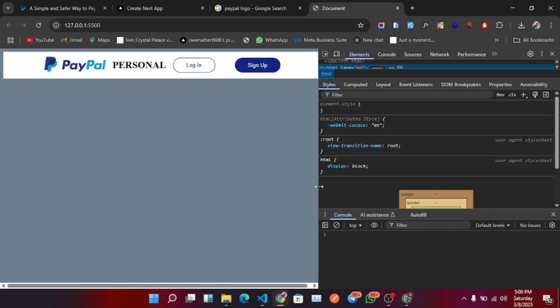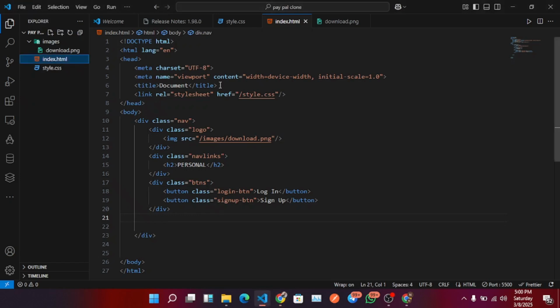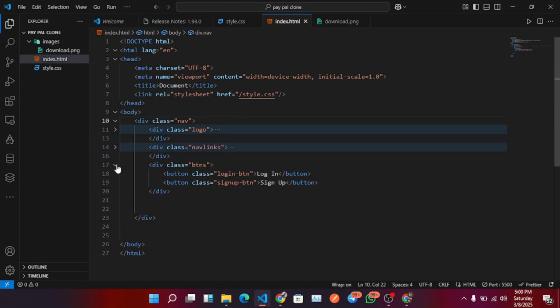So we just need to display the PayPal logo, and we need a menu somewhere. So what we will do is come onto this in our nav. We have a logo, we have this and that.